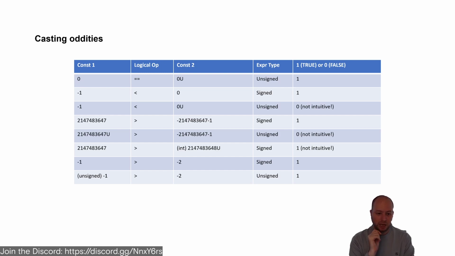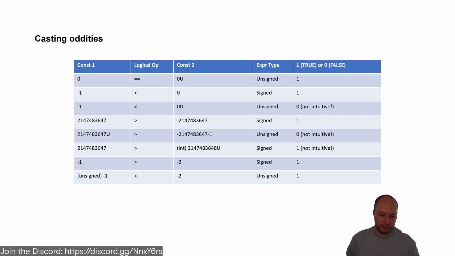Similarly, right, we've got this situation of is 2 billion greater than the integer cast of 214 blah blah blah 8 unsigned, and the answer is actually yes. It is, which is weird. And the reason is, I'm actually not sure about this one. This one's a weird one. So this one's really not intuitive. If anybody's really curious about it, please ping me. I'll think about it some more. I'm not aware of this one.